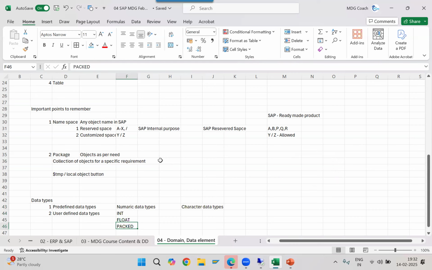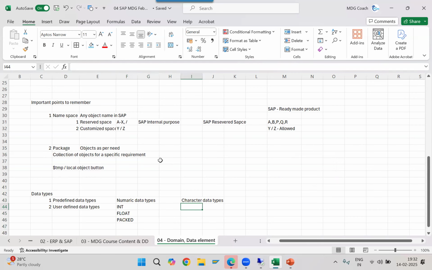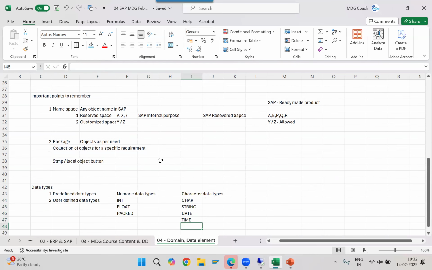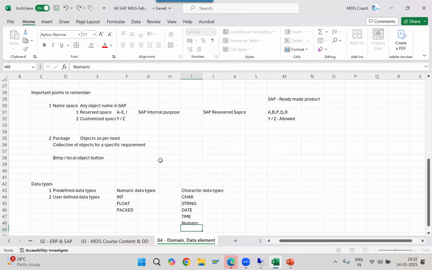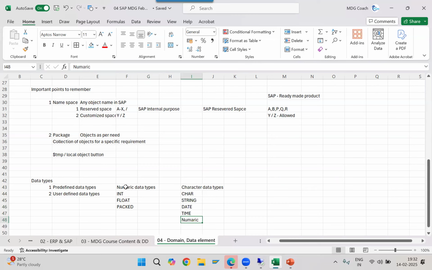Coming to the character data types: character, string, date, time, numeric. I'll let you know the difference between numeric and integer a little later on. So integer is one of the data types.